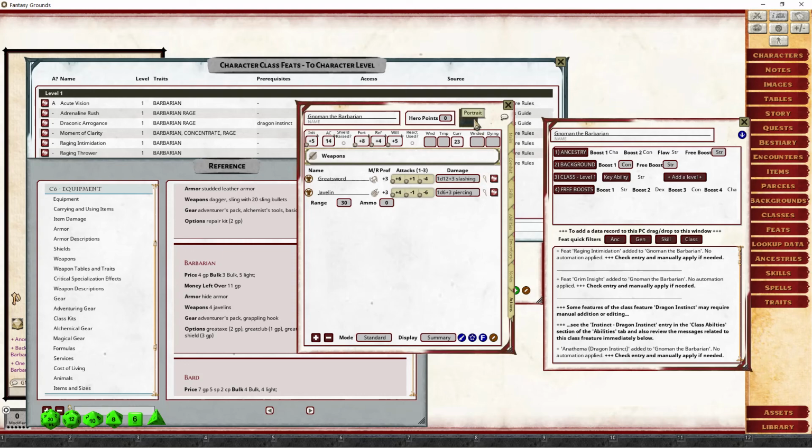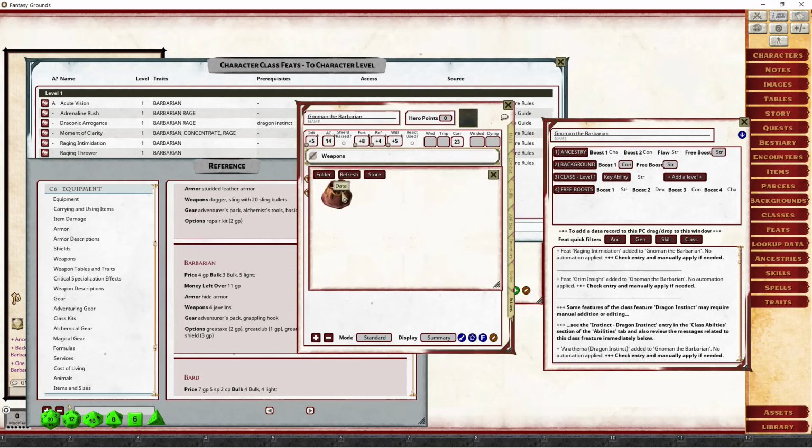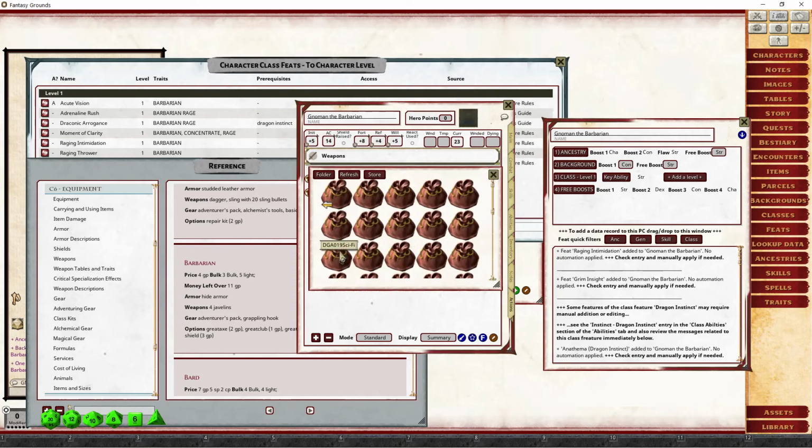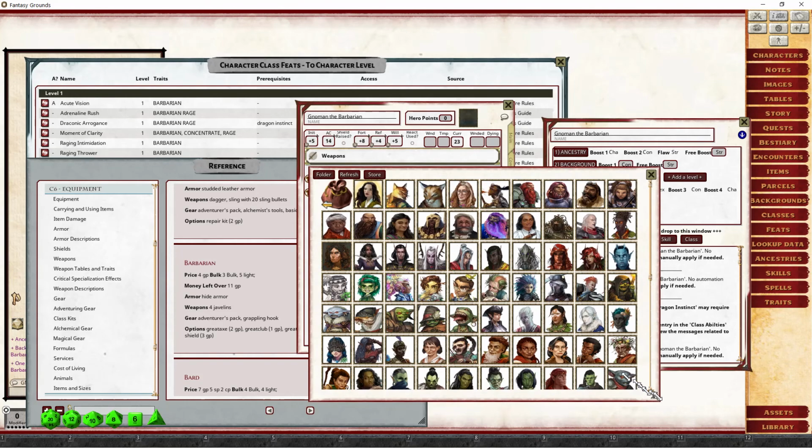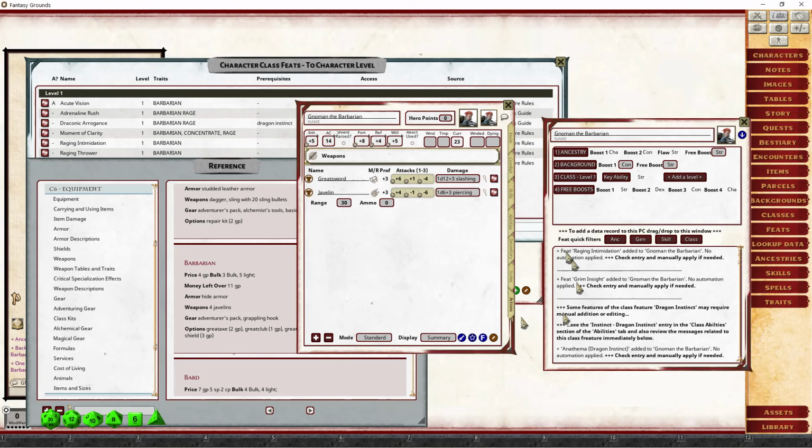So probably really the final thing we just need to do is select a portrait. So let's have a look at some gnome portraits. Go down. The Lost Gnome and Character Guide has some good gnome portraits in there. Let's just have a look. So there's a few gnomes around here. I can decide who, maybe this one is my gnome. And so that's pretty much it.